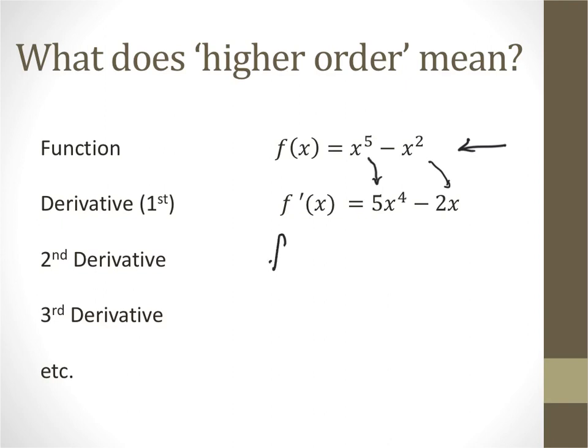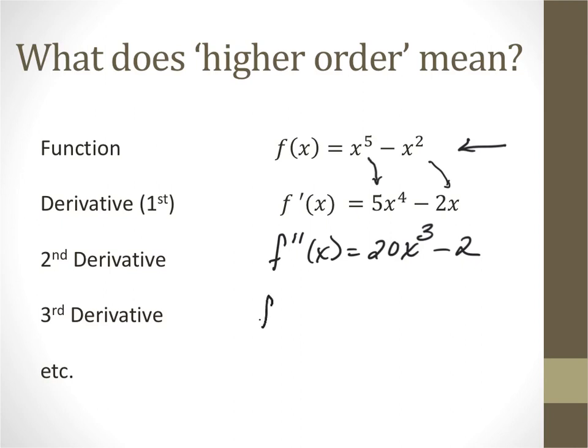When we do that, we say f double prime of x equals, bring the 4 down, 4 times 5 is 20, x to the 4 minus 1 is 3, minus, and we take the coefficient of that 2x, remember, because that's a line, and the slope is the coefficient of the linear term. Now, what you see here, this is f prime, f double prime, so we just put a tick mark to denote that we're taking the second derivative.